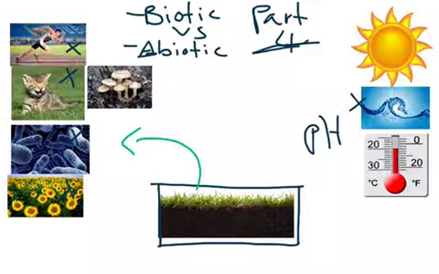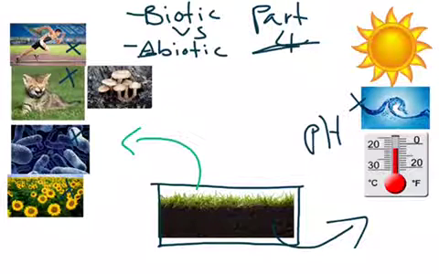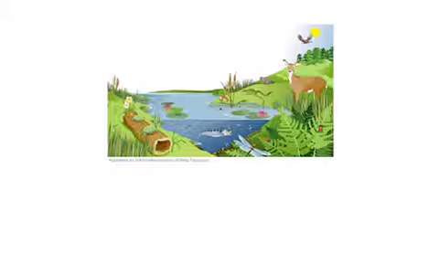And if you take a look at this picture here, this is a picture of an ecosystem. And remember, in an ecosystem, we look at both biotic and abiotic factors in the area. So if you identify the biotic factors in here, the living things, you would say this deer, this hawk, the grass, the frog, the fish, maybe the bacteria or the fungi living in the area, those are all living things, they're all biotic. And if you take a look at the abiotic factors, that would be the water, the atmosphere, the air conditions, the sunlight, the temperature, the pH of the soil, all those would be abiotic factors.